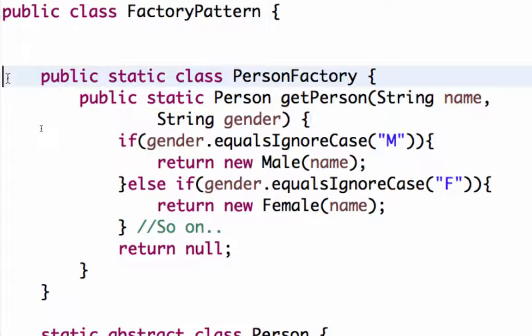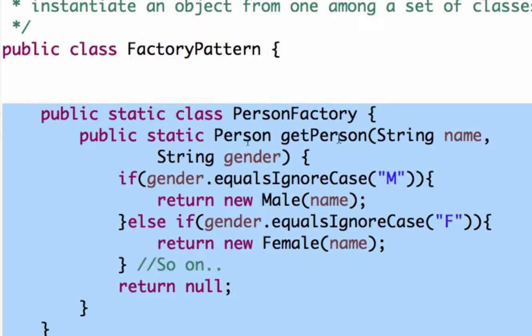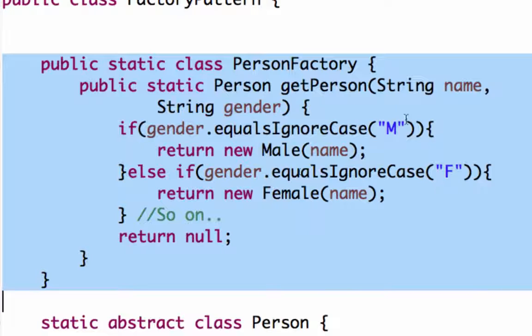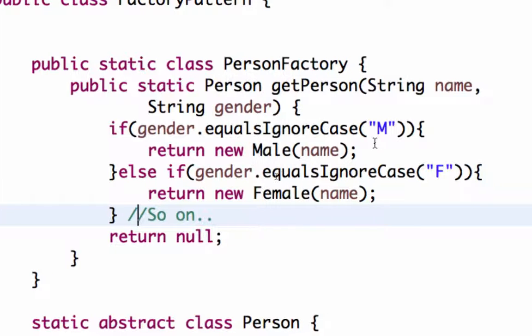What this helps with is reuse. Once I have a factory, I can use it anywhere to create different persons. I can have male, female, different ones, and later if I want to add more, I can. In other circumstances where you have different varieties of things to be created, this helps you in making it much more extensible.